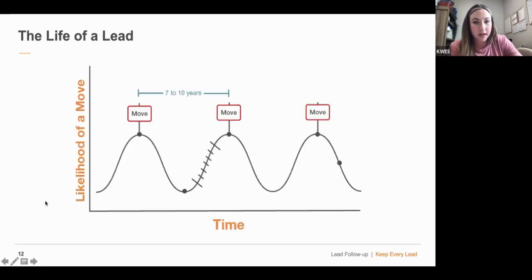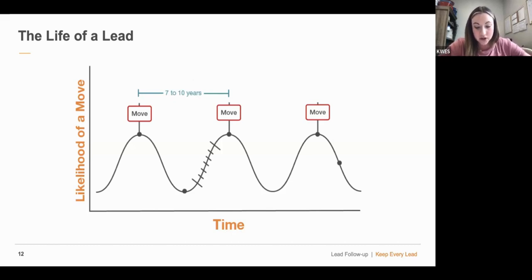So let's go to the next page. We're going to review this graphic and what it means when it comes to lead follow-up. Everyone in your database lives on some point along these waves. At the top of the wave is when they purchase a house. The day after they buy a house is when they move down the wave and continue until they begin to think about another house. Over someone's lifetime, they have a potential to buy 1, 2, or 3 houses or more. The distance between those purchases is on the average of between 7 to 10 years. The last few years, I feel like it's been more like 2 to 3 years, people were moving because interest rates were so low. But how the market is going, I think that we're going to start seeing people stay in their homes a little bit longer and closer to that 7 to 10 year mark.